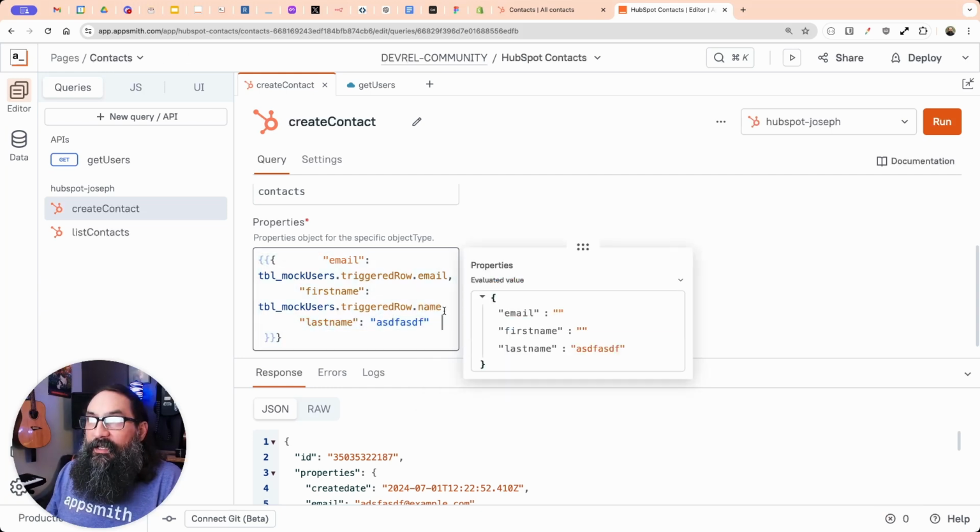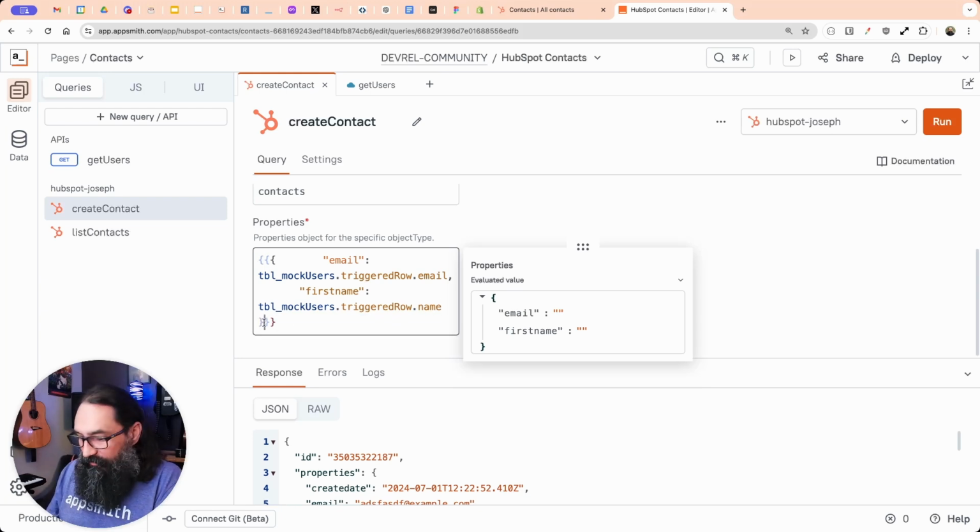So I'm going to skip the last name just so we can grab a couple fields. And let's see if this is working now. Notice how it's blank for the evaluated value because no row is being triggered right now. No one's clicking that save button, so there's nothing to send over.